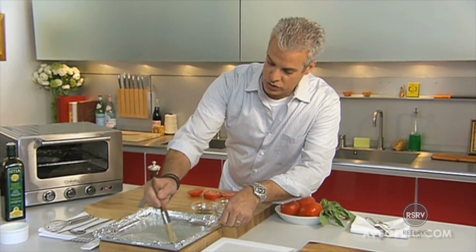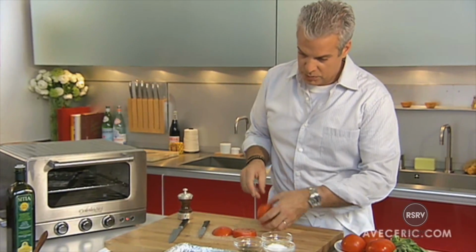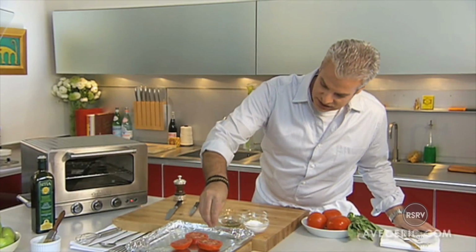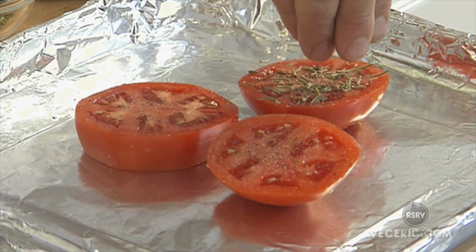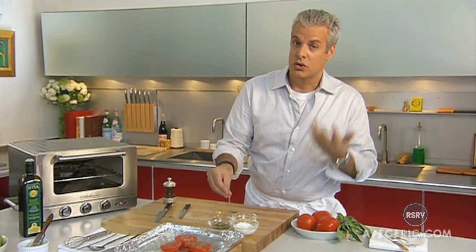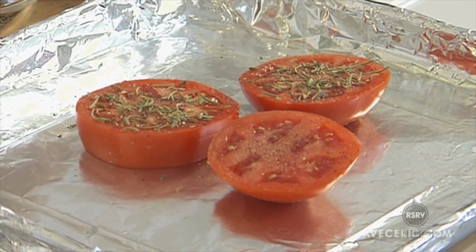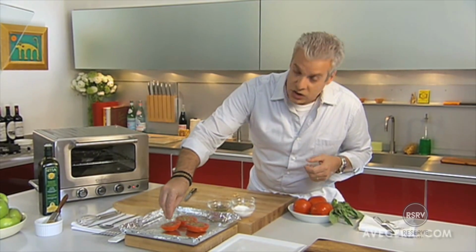Just have to brush your tray with some oil. And I'm going to place the tomato in the tray. Some nice herbes de Provence. And herbes de Provence are made of oregano, thyme, rosemary. Sometimes you find lavender in it, fennel seeds. And it gives an incredible flavor.